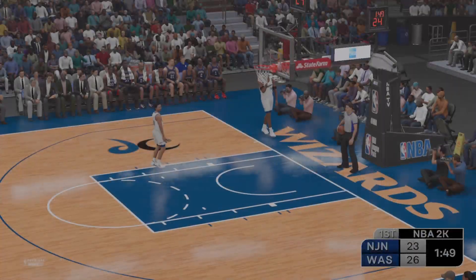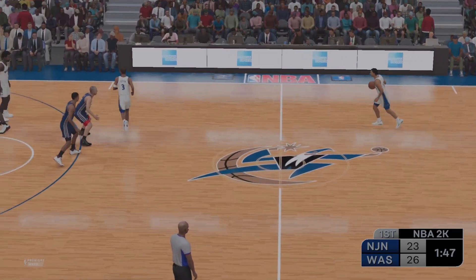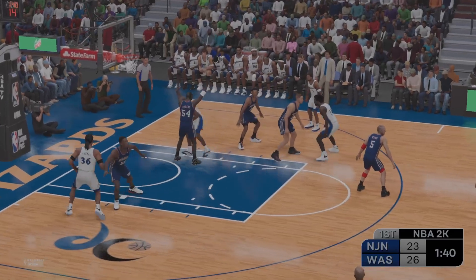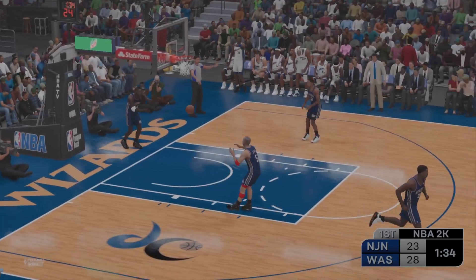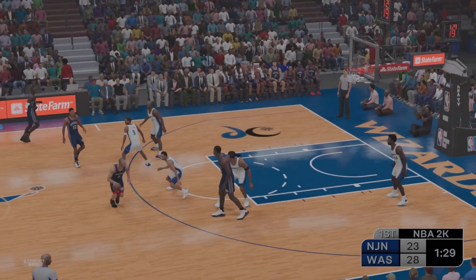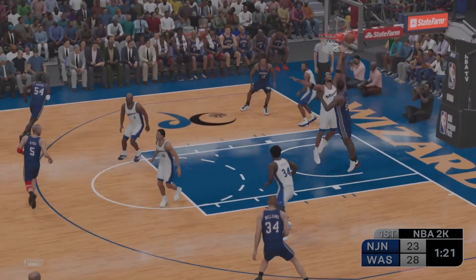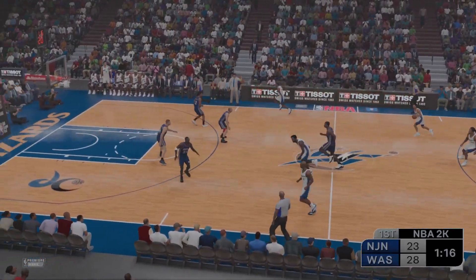The Wizards with the lead. Out to the right wing — Dixon passes to Russell. Off to a good start as he hits his first shot attempt. A dynamic scorer — Russell can hurt you from all over the floor. They've been looking out of sync offensively. Yeah, their offense has ground to a standstill. Thomas with the block, and he's able to get it back. Here's Collins — that shot off the mark. Good tee by Thomas.